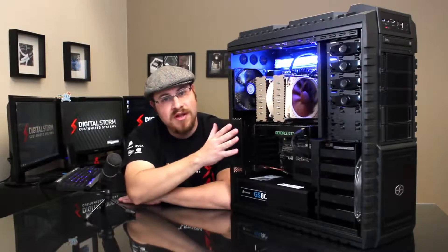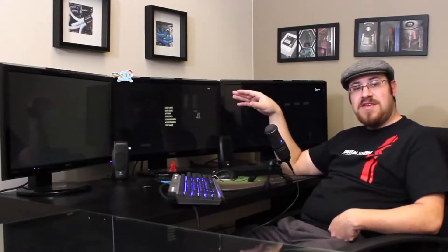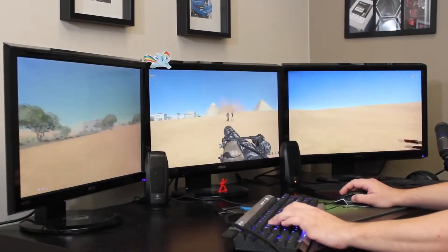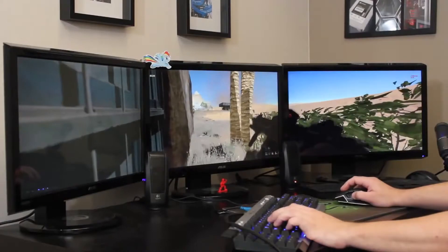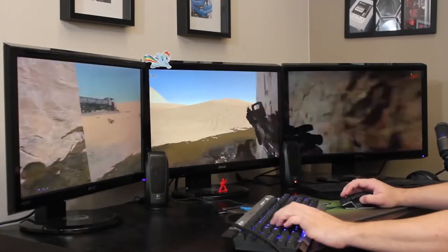Right now I actually have a monitor hooked up to this Dreadnought system sitting behind me. I'd like to take you over and show you just how capable these systems can be. I have Serious Sam 3 loaded up on our Dreadnought system. Inside of this computer, we have a GTX 680 2GB card. That's a very impressive card, but I have some very impressive graphics settings set on this computer. We're running a tri-monitor setup at 5760x1080 with the settings set between High and Ultra, so we're going to have a very immense level of detail. I want to show you just how well this computer can handle that, even with a single GPU setup.